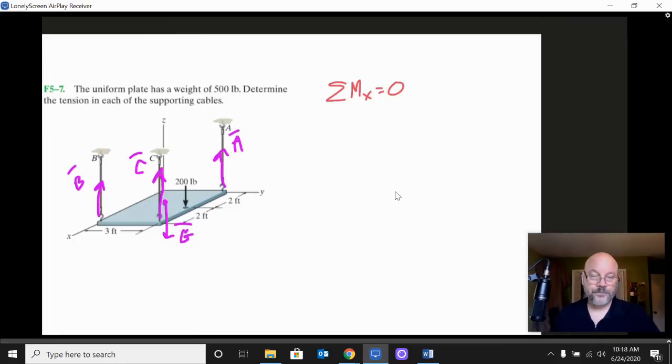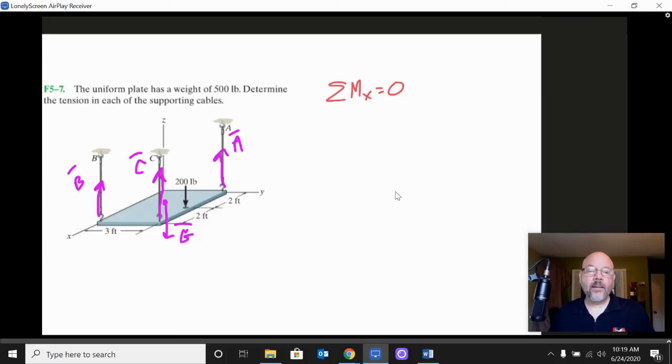So let's start with B. Oh, and we got to actually pick a location, just like before. We said we got to add the moments up, but are they going to be the moments around this position or this position or this position? We got to do the same thing. And the easiest, flat out easiest thing to do 9 times out of 10 is going to be just choose the axis of interest. So to get our moment arms, we're going to think about the distance from the X axis to the line of action for each force.